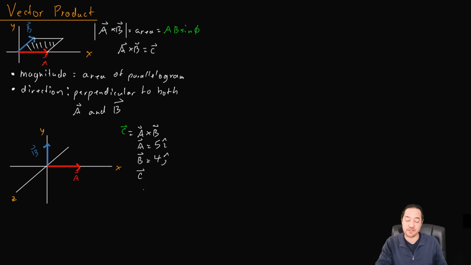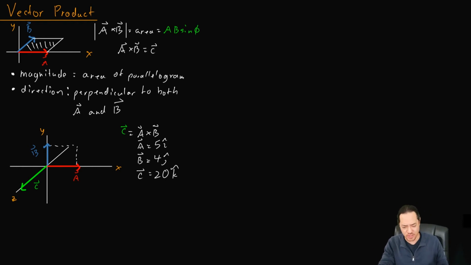In this case, what is vector C going to be? Well, the magnitude is going to be equal to this area, right? And if these are at 90-degree angles, then it's just going to be the magnitude of A times the magnitude of B, which is 20. And the direction is going to be perpendicular to both of them, perpendicular to the xy plane. And so it's going to be in the k hat direction. And so we could draw vector C as something like this. Perpendicular to both A and B. Great, we can do it.